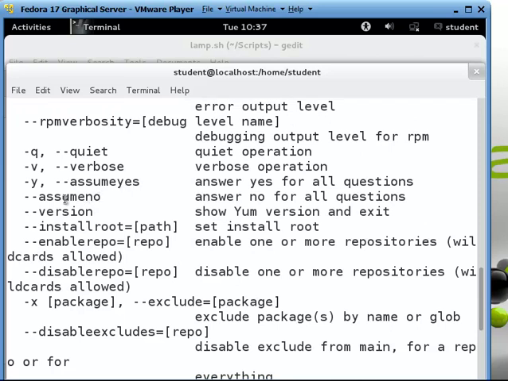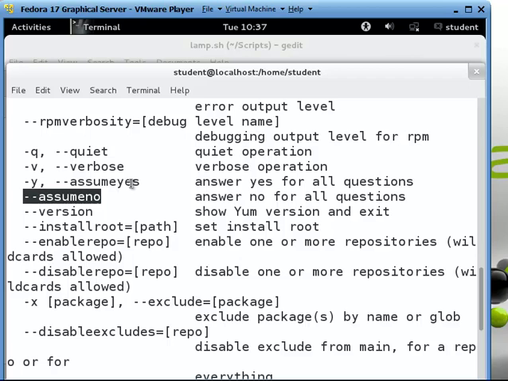Answer no for all is assume no. So no, you cannot say this -n. You actually have to say --assumeno. Right there. You can either do -y, which is the one I like because it's shorter, or you can say --assumeyes. So I just did -y because it's shorter. Y for yes.